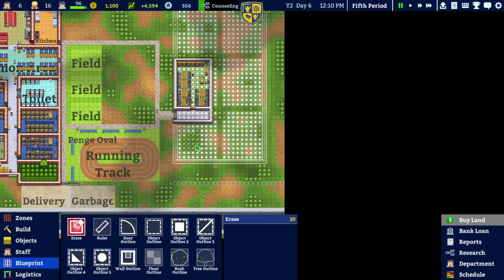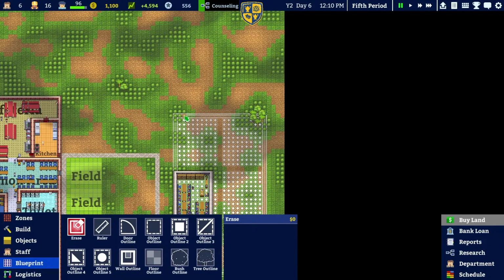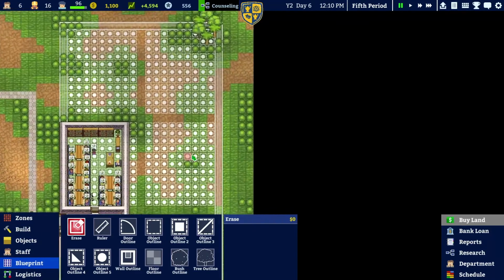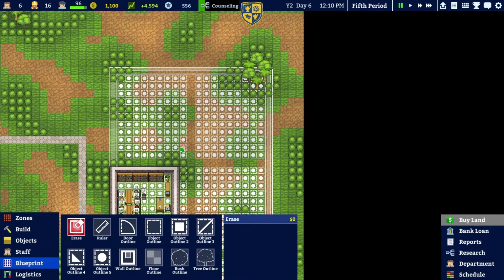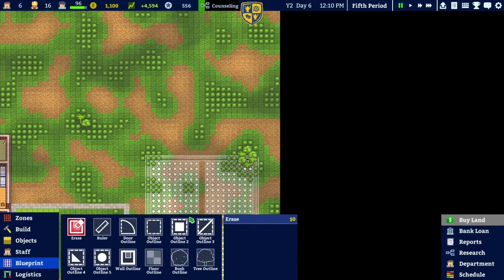So that's what I think we want to do. I want to get that in as a gigantic library area. And then maybe up here we'll put some toilets or whatever. And then we'll have some classrooms going up this way. That's going to be the plan. So now let's see if we can get the classrooms in as well. There's no way we're going to get this whole structure in because we don't earn that much money. It's going to cost loads of money to put flooring in there alone. But let's see if we can just get this planned out.